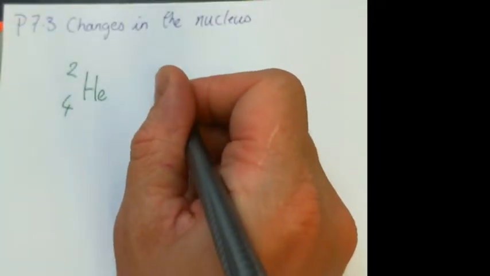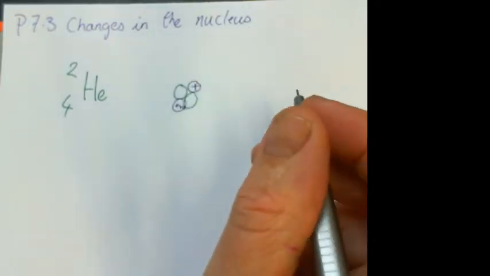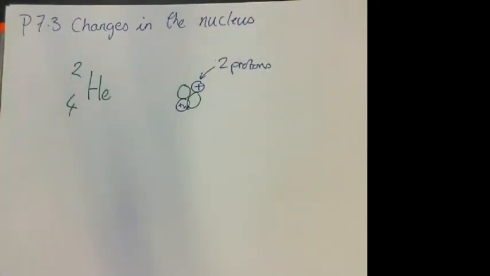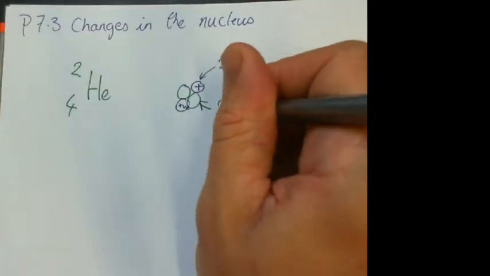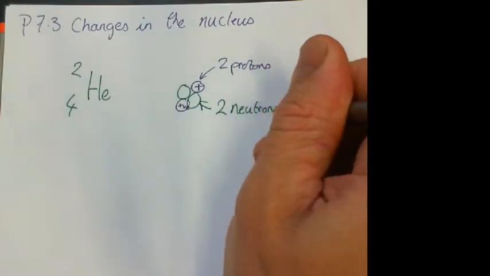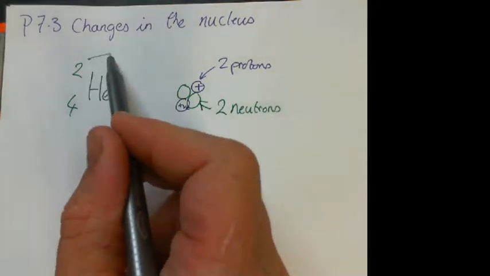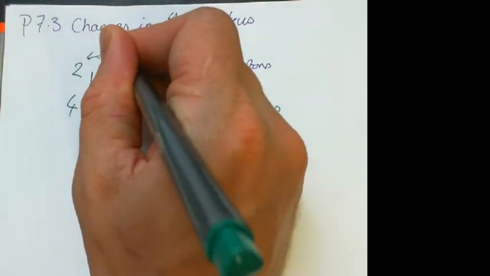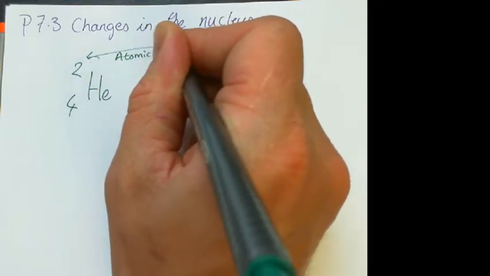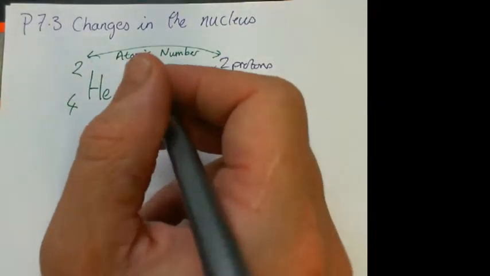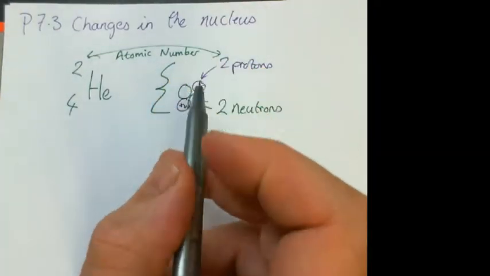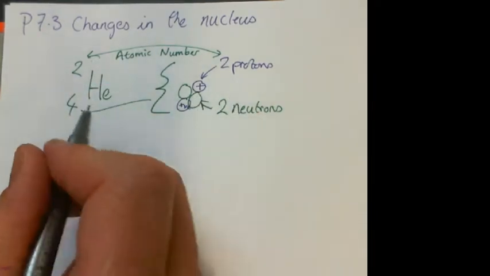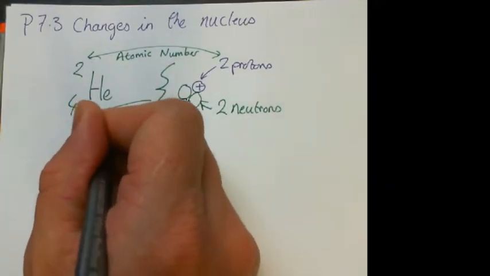Okay, and the purple ones, I'm going to say they're the positive ones. They're your protons. Okay, so it's got 2 protons. And it's got 2 green ones. These ones we call neutrons. Okay, so this 2 here is this 2 here. The number of protons is that one there, and we call that one the atomic number. Okay, and then if we look at the number of balls that we've got in total, we've got 4 balls in total. We've got 4 things that weigh something, which means that we've got an atomic mass of 4.